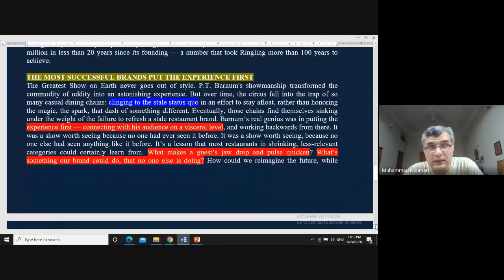Now, by experience, we mean that experience with regards to a restaurant starts, for example, from the parking lot of the restaurant. The moment you park your car outside a restaurant, if you're going with your family or with your friends, how convenient or easy is the parking? How the guard behaves with you outside, how courteous he is, then when you enter the restaurant, how the manager or floor manager deals with you, how they serve the order, how they communicate with you.